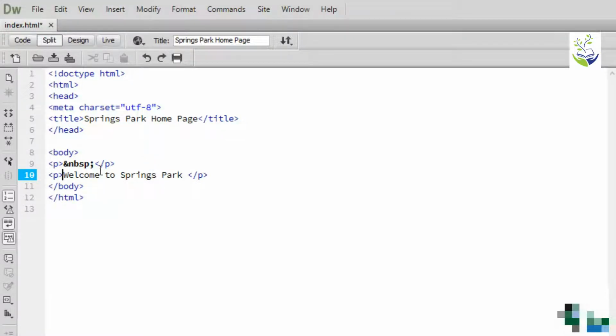On the left beginning we've got a P, which is a start paragraph. On the right we've got /P, which is an end paragraph, and between them is that funny code ampersand NBSP semicolon. That stands for a non-breaking space, and you'll use quite a few non-breaking space characters. It basically puts a space somewhere that you want to keep there.